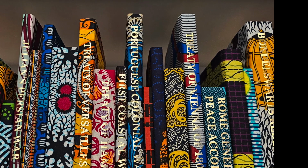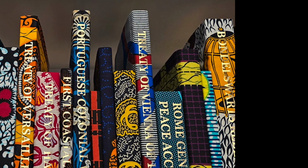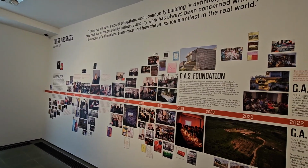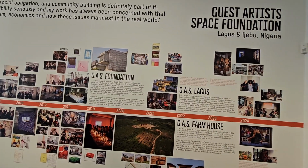The sheer scale of the books is a bit depressing when you think about the subject matter, but the beauty and sheer scale of the work is incredible, and it's a jaw dropping exhibit. There were also prints and woodcuts, which I'm going to show you as I wrap up this review.